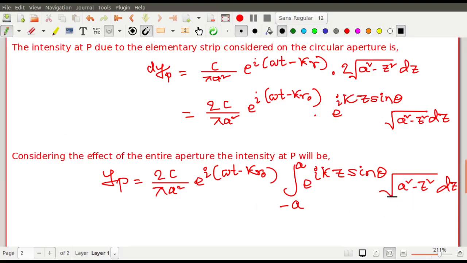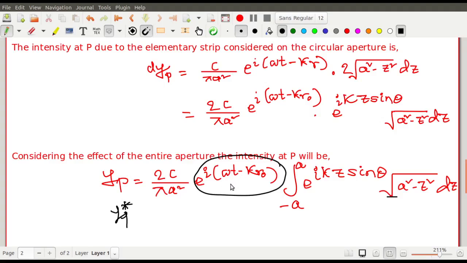So ultimately the intensity, meaning amplitude square, I need the amplitude from here. Basically what I finally need is the amplitude. You go through the last class, you will understand the exponential part got cancelled. As soon as you take yp star, this part usually used to get cancelled. So this is the wavy part.